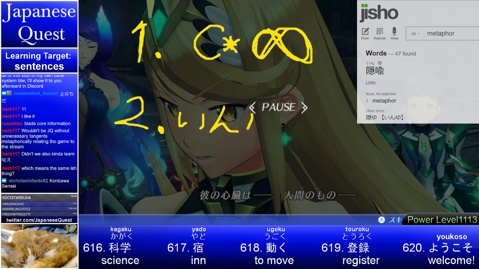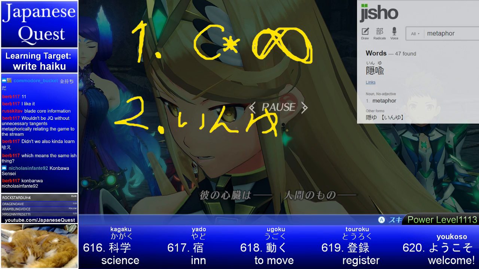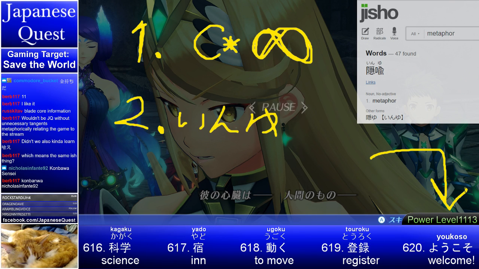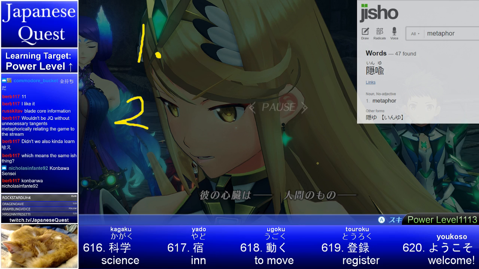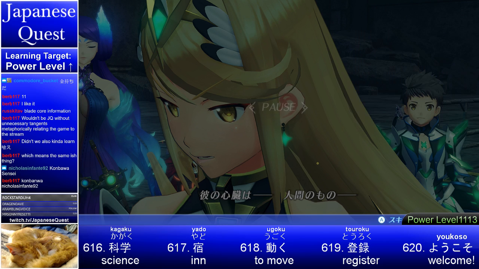In you, Nihongo de. He actually said conceptual metaphor. So using the concept of something else, combining them. That's really kind of what we're doing on Japanese Quest. We're combining games with language. In a sense, this entire stream is a conceptual metaphor. All right, let's keep going. So yeah, good comments. Let's go.